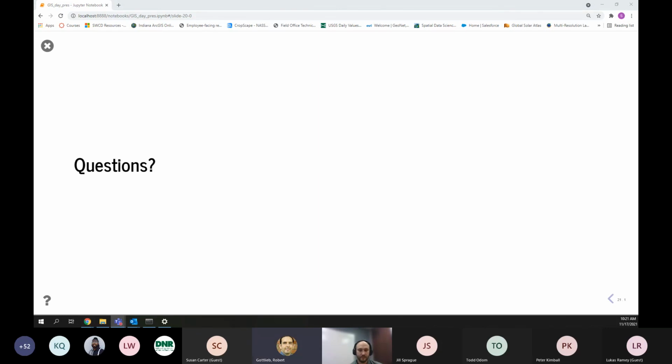And Susan Carter asks, is Python the best language for using an API or just your preference? That's probably pretty subjective, but Python has the advantage of being the language that most GIS users know because of the ArcPy module. It's also pretty quick for scripting, because of a lot of the functionality of it. And then you have all these libraries that people can build, like requests and Geopandas. So I would say it's probably a really good one. I don't know if it's the best though.